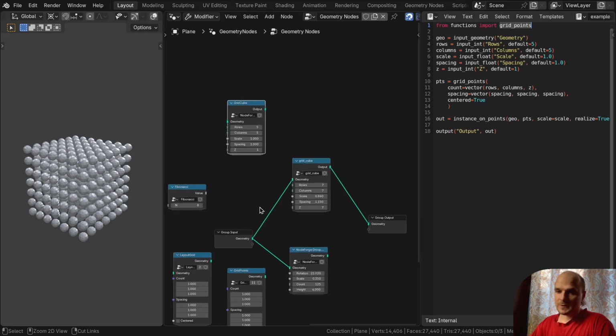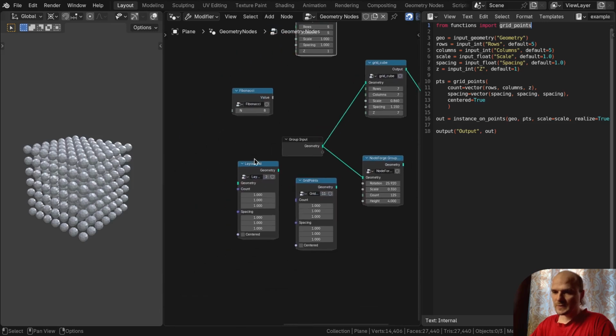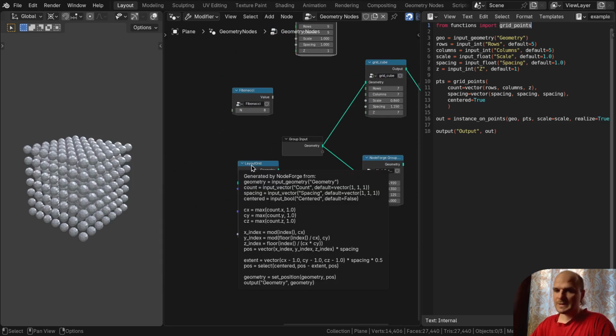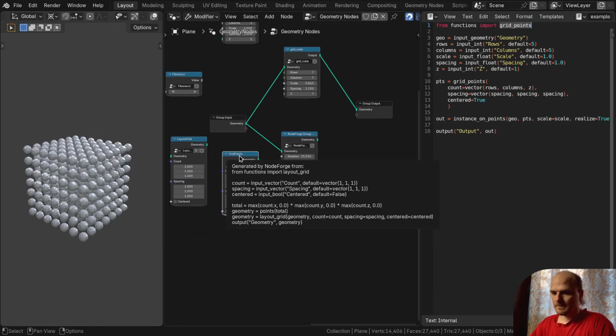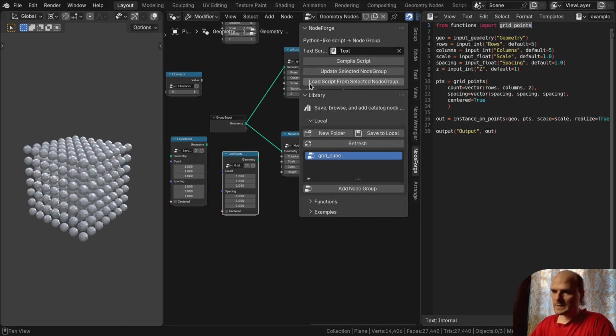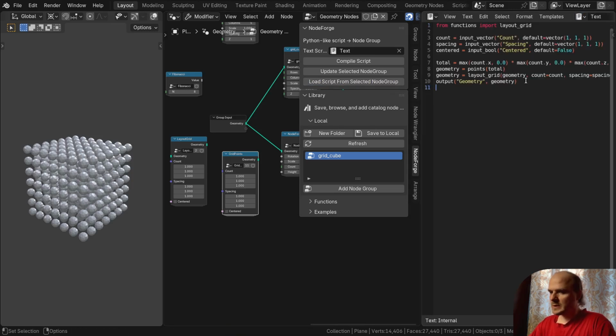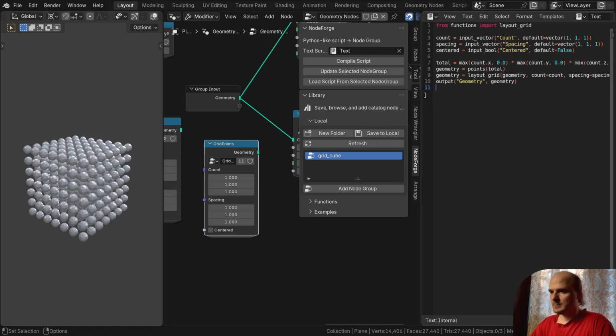And one of the most interesting features is that you can reopen the code used to generate any node group from these DSL scripts. So the script is stored inside every generated node group. And you can select a node, choose the text block file, and then press load script from selected node group. And then this script that generated the node group and the entire setup will appear in the text file.